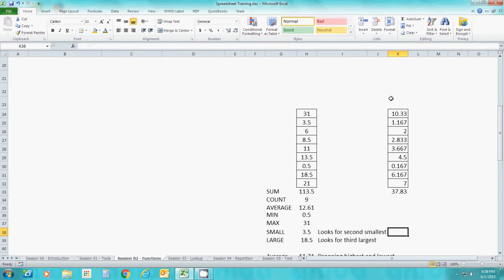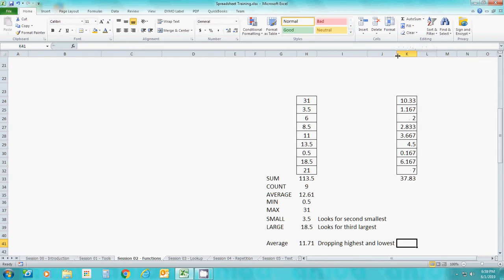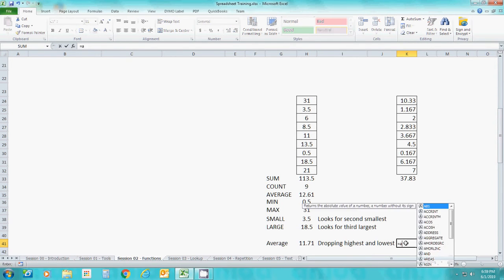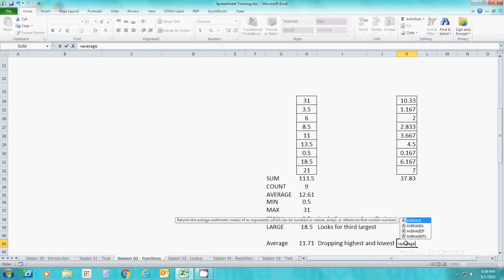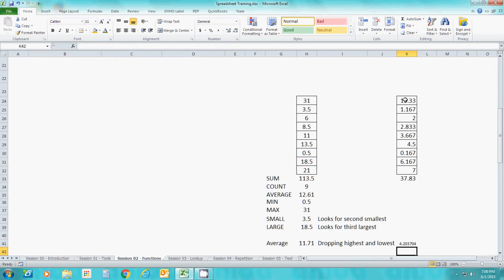Somebody out there right now is going, well, why don't I just take an average? If that's what we're trying to do, we want just an average of that column. Well, I can. I can come down here and say formula, I wish I knew what the average was. Excel and Open Office are pretty good about this. I'm going to start typing in the formula, AVER, and it's telling me the different functions I can pick. And that's the one I really want, average. So it knows what the thing is. I'm going to start my parentheses, grab the top one all the way down through that. Now I know what the average of those numbers is: 4.203.